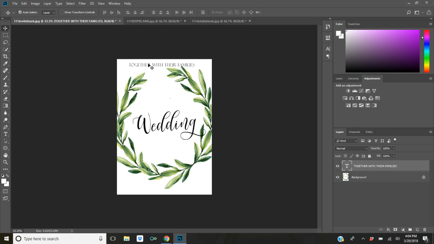And a quick way to just keep this flow going with the text is to come over here to the layers palette. And you'll see right here the wording that we just typed in. You're going to select it and hit Control J, and that will duplicate this text. And all you're going to do is now you're going to drag, you'll see you have a duplicate of it, drag it down here, and you can just start typing again. That just saves you a little bit of time.